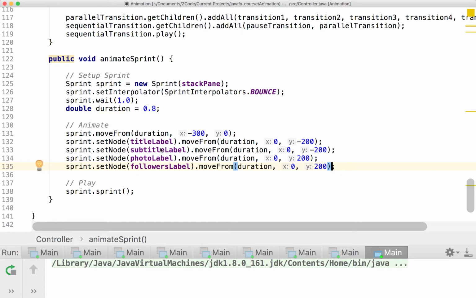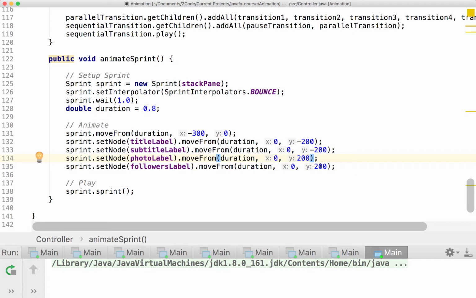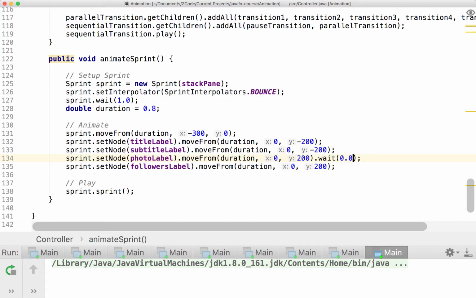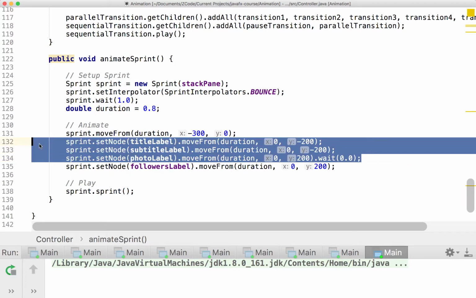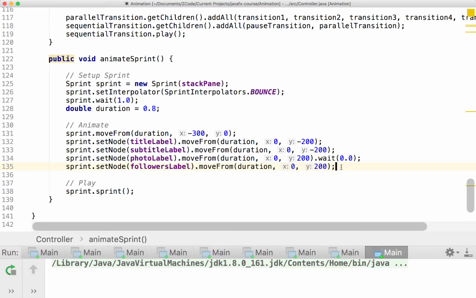Another thing, a brief overview on how it works: by default, all of these transitions are going to be added as a parallel transition, as in they're all going to occur at the same time. But if you wanted to create a sequential transition, all you need to do is add in .wait. And if you wanted to create a normal sequence without any gap like we had before, you can just enter in 0.0. Now what this code would do is execute all of these animations in parallel, but then this would occur as a series. It's as simple as that.